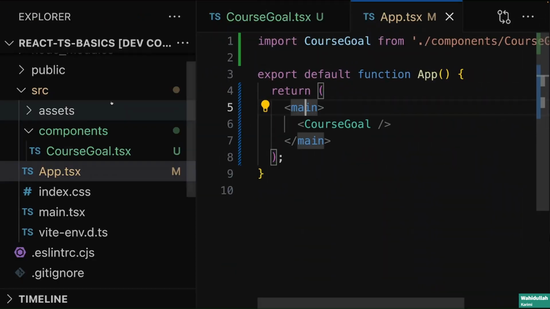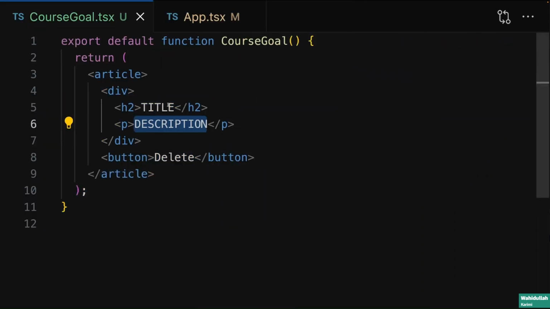And of course, whilst that works, this is a component that's not too useful yet because it's not configurable. After all, title and description are just placeholders here. Now, how do we change that in React? With help of props. And that's now the first time where we'll have to write code that's different from vanilla JavaScript React projects.